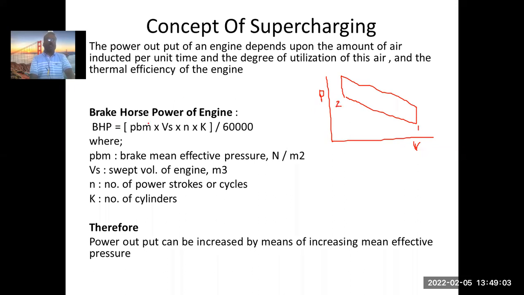So here this is pressure and this is your volume. So P multiplied with V, and the area under this particular curve is what you call the work output of the system. Okay, so if you want to calculate this particular work output, then we use pressure into volume. So the BHP, the brake horsepower, is calculated by P into V. So this P multiplied by V.